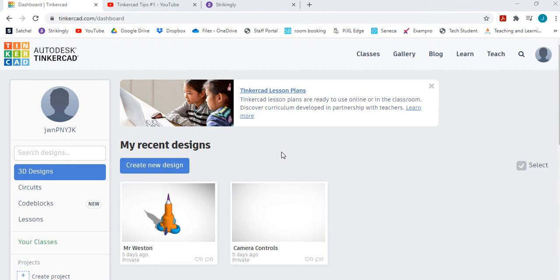To start, all we're going to do is create a new design. I'm going to show you how to move around the screen, rotate the screen. I'm going to show you how to add objects, how to resize them, and then you're just going to have a go at creating a model. You can see here's one that I've created earlier with my name on it. We can see obviously as you go along, this is where your files are stored. So we're going to create a new design.